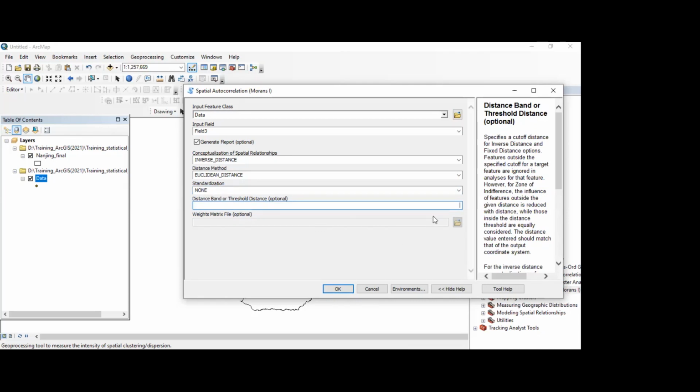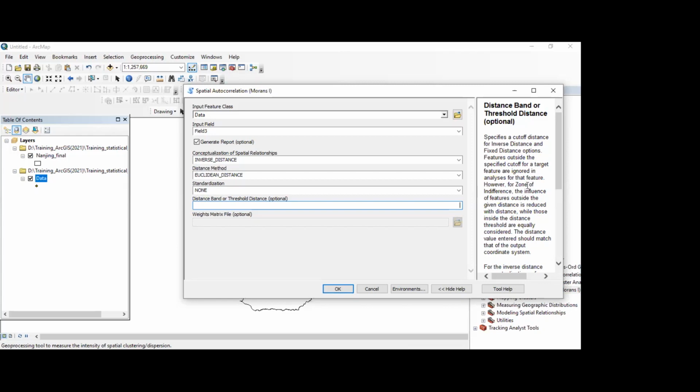You can decide your own distance band or threshold distance, which also helps you specify a cutoff distance for the inverse distance and fixed distance options. So when you indicate the distance band or threshold, it means you want to specify the cutoff of distance, and in this case, features beyond the cutoff for a target feature are ignored in the analysis.